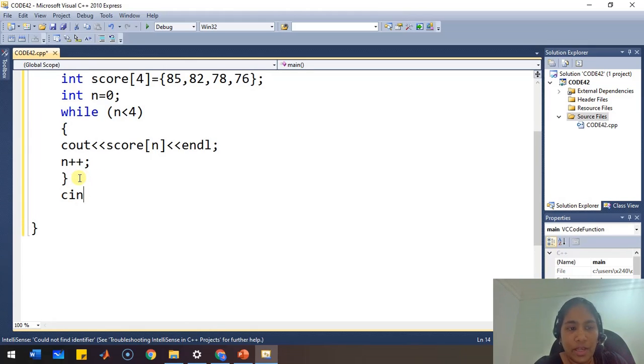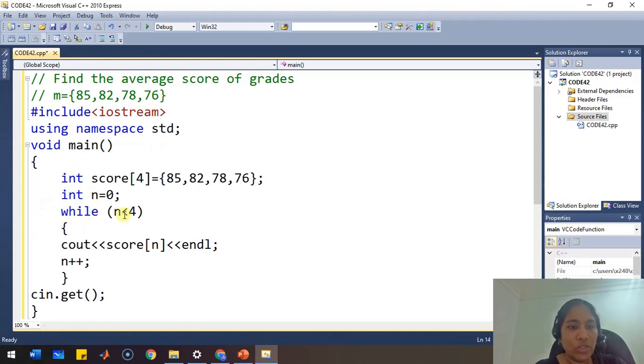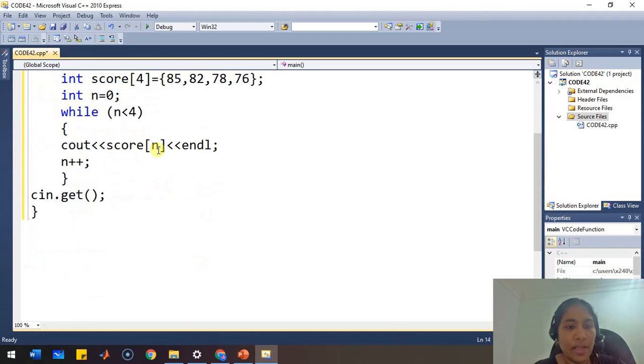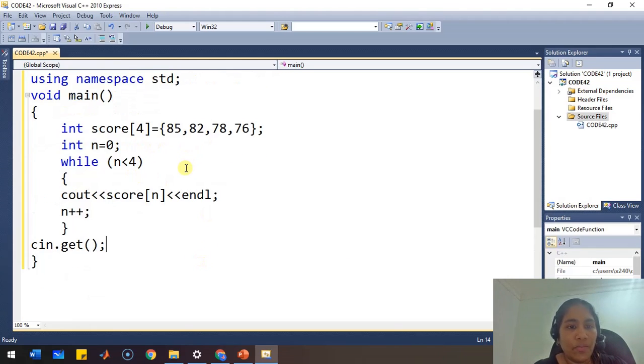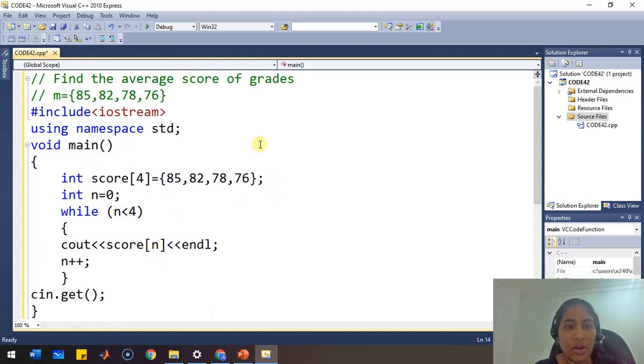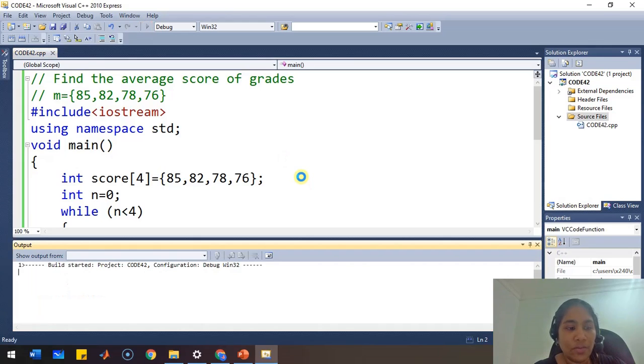Don't forget to pause the output, so we have cin.get. So this is the code that I wanted to show earlier. This code will display all the scores of the student. But we are not finding the average yet. Just run the code and see if it works.